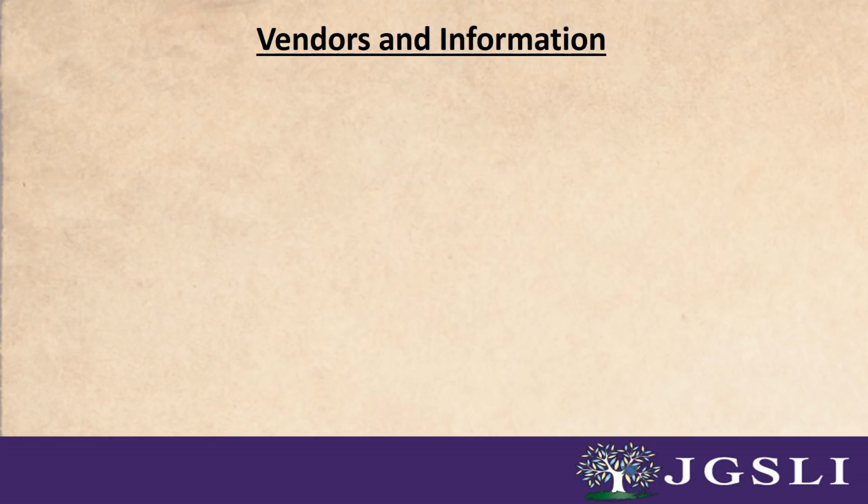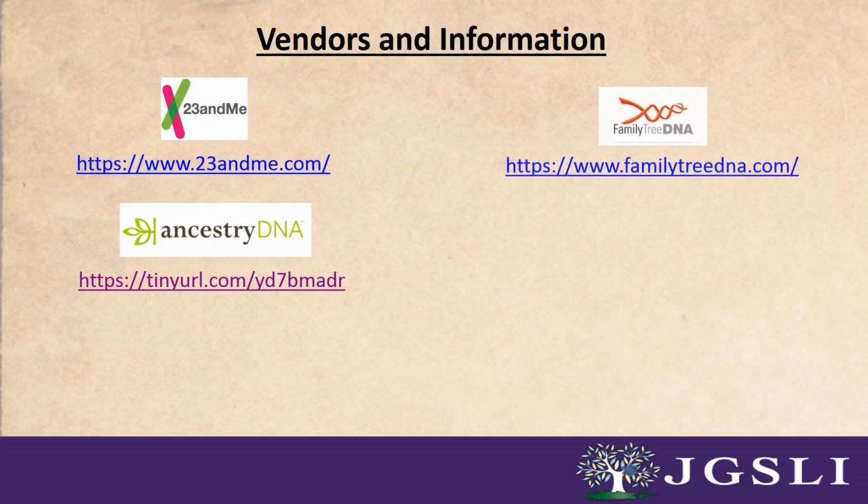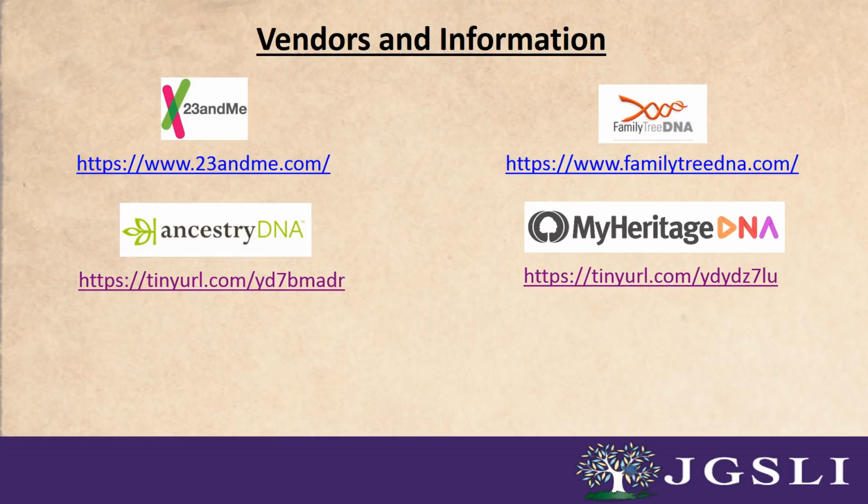At this time, there are 4 major companies offering the 3 tests we've described for genealogical purposes. Each may offer some individual twists and tools to try to differentiate their products and services. In alphabetical order, the companies are 23andMe, Ancestry, Family Tree DNA, and MyHeritage. You can visit each of their websites to see what they offer. Each website also has tutorials where you can get more detailed background information on DNA testing. Do a Google search to find plenty of sites that compare all the vendors to each other.